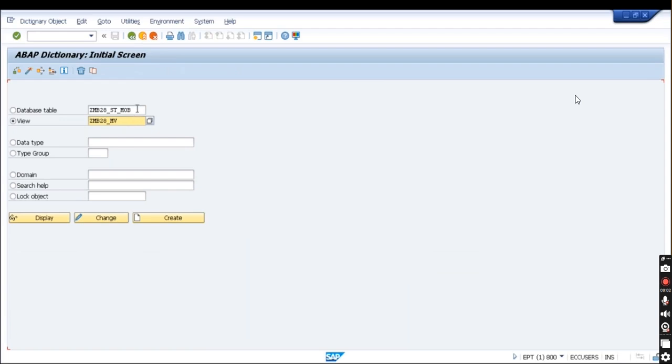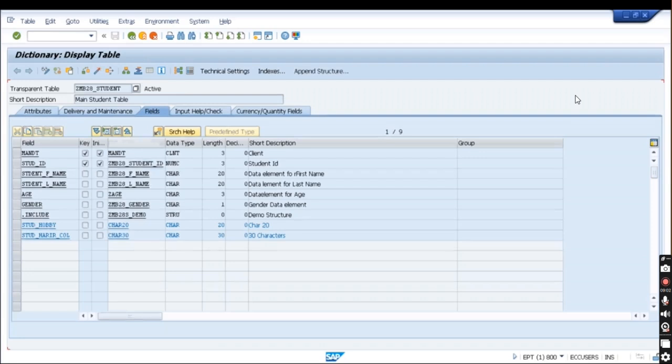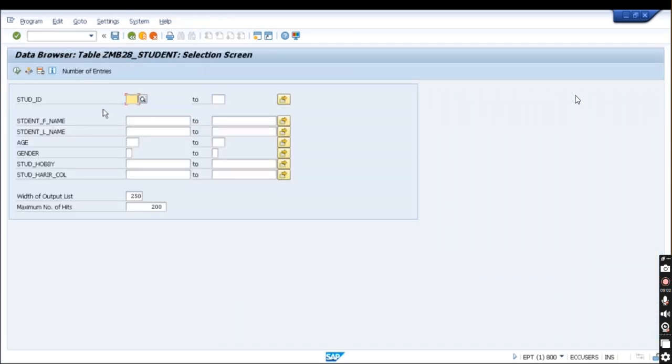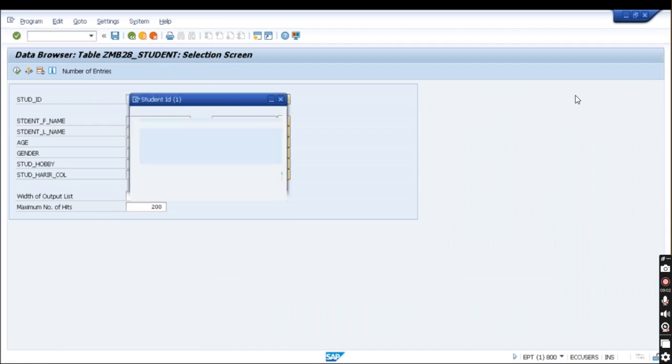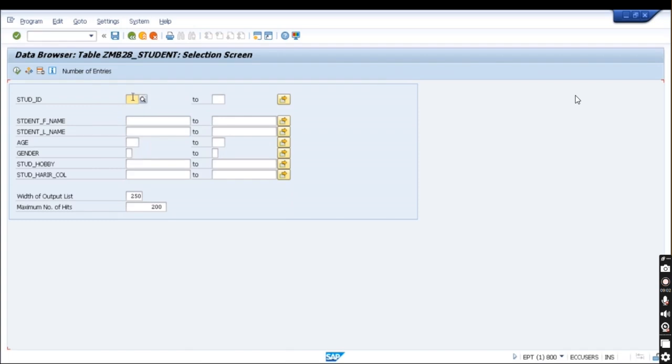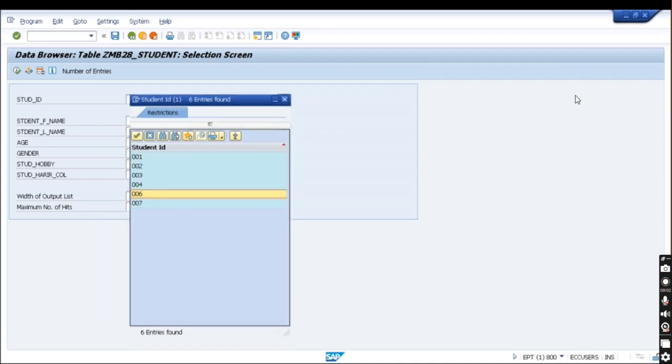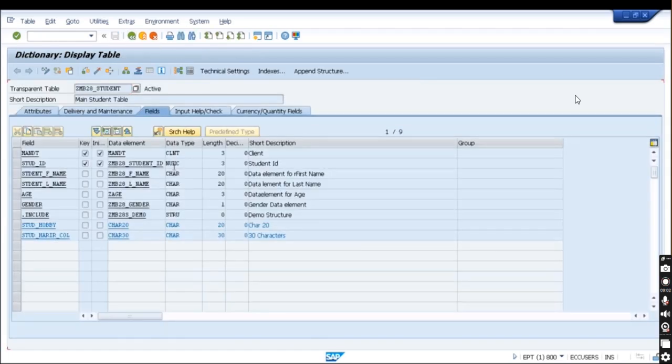If you go in the main table also, right, this is our main table. Go to this database table, click on this content, and here also you can see from the F4 it is coming this data, right? So from where is this data coming? This data is coming actually from the value table, at this point of time.